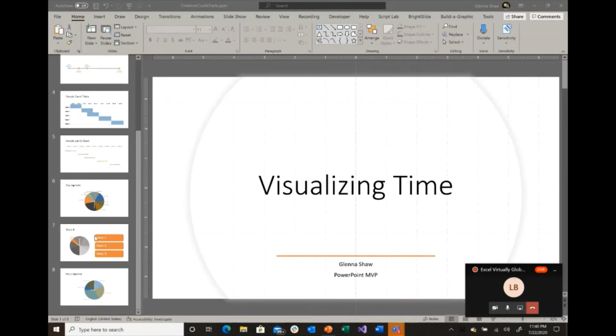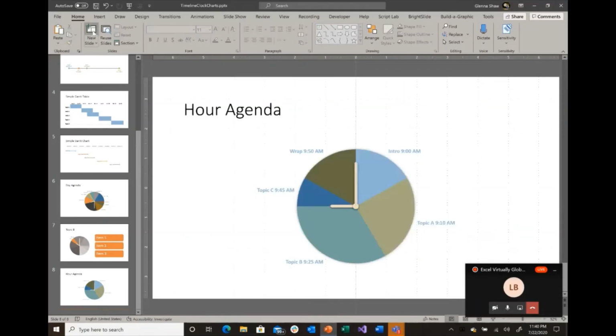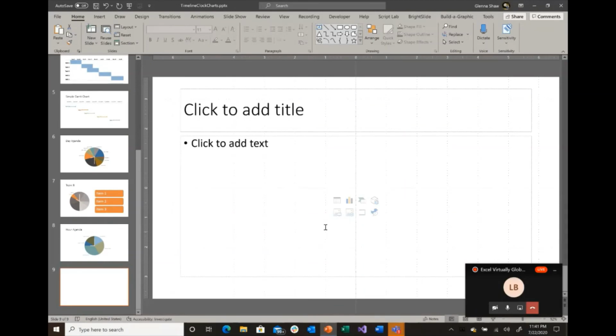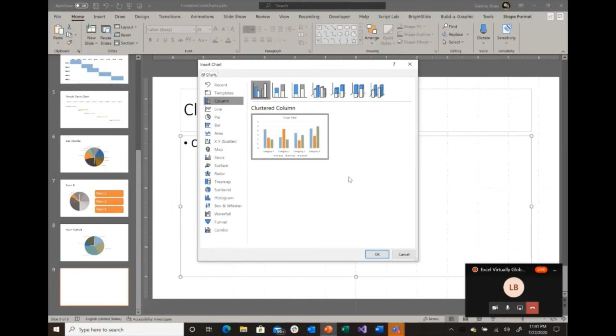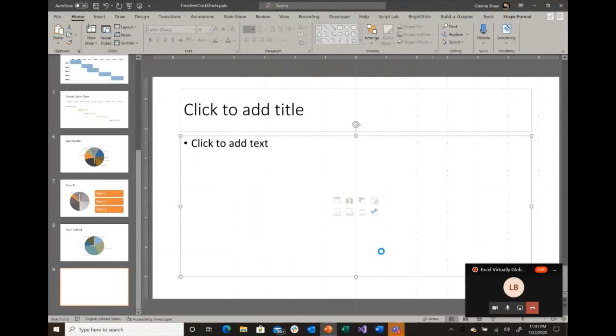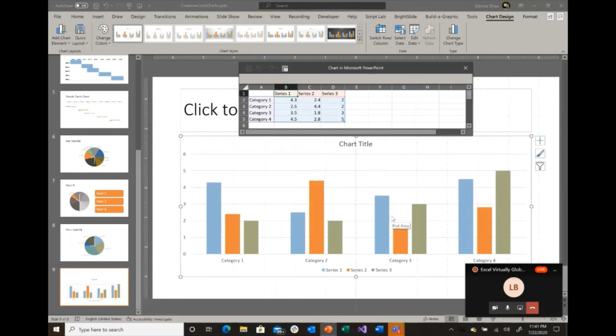Let's go ahead and get down here in PowerPoint. Let's do a new slide, and let's say we want to put in a new chart. Now here's one of the differences and why my PowerPoint peeps love it. They love inserting their charts in PowerPoint. They are less of a fan of creating them in Excel first, and it's because PowerPoint puts dummy data in for you.